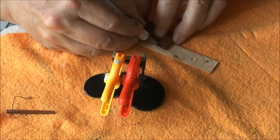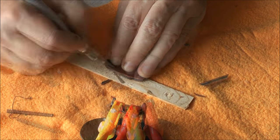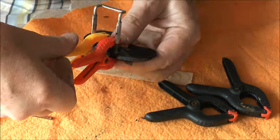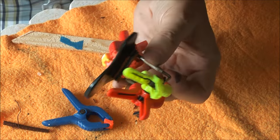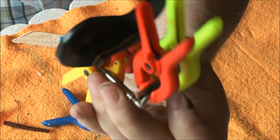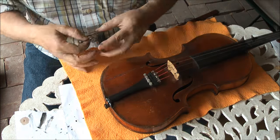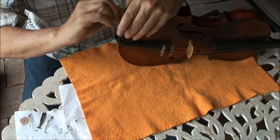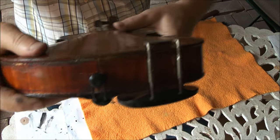The chin rest was pressing directly down on the edge of the violin, and it had no felt pads, so I'm actually adding some leather pads to protect the violin. It looks like the violin fell and landed on the chin rest because there's a crack right where — there it is. These are very thick pads, but it clears the rolled edge very well.